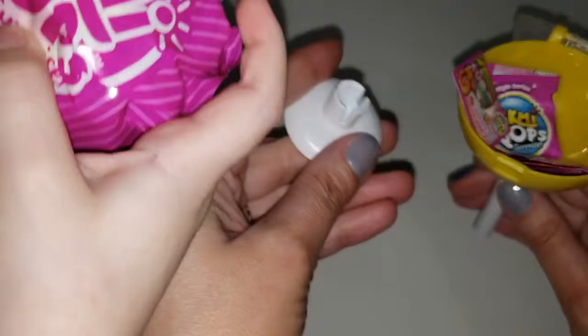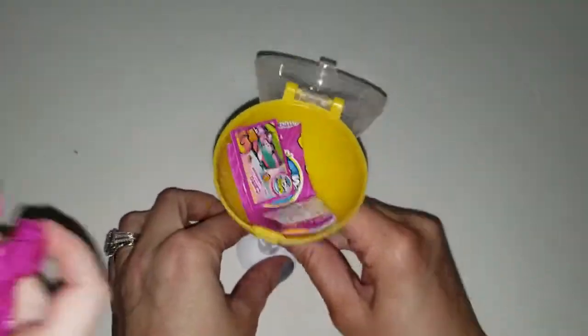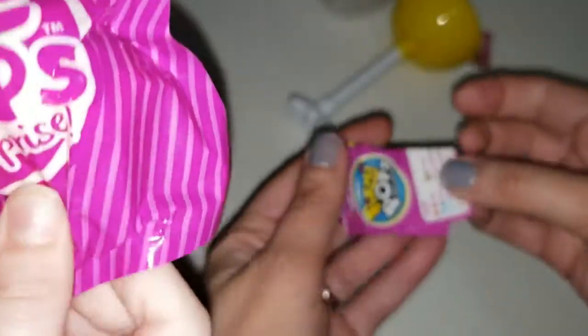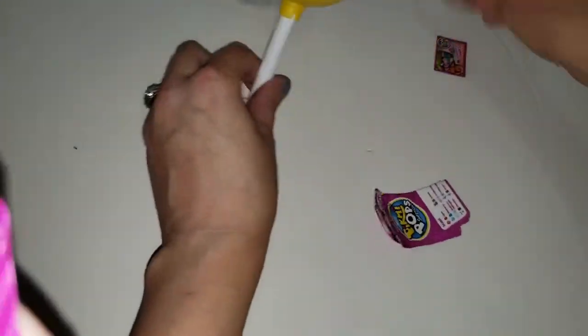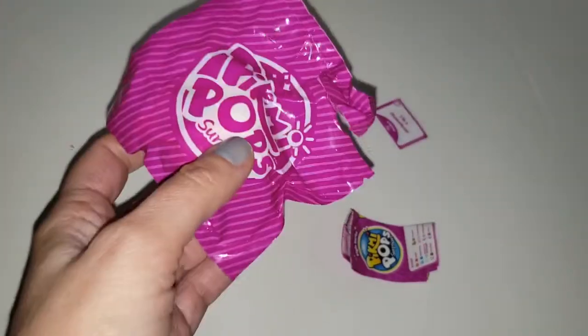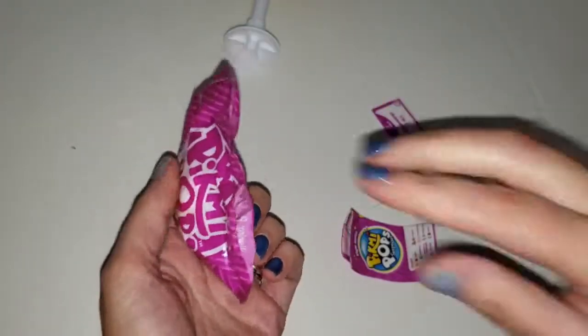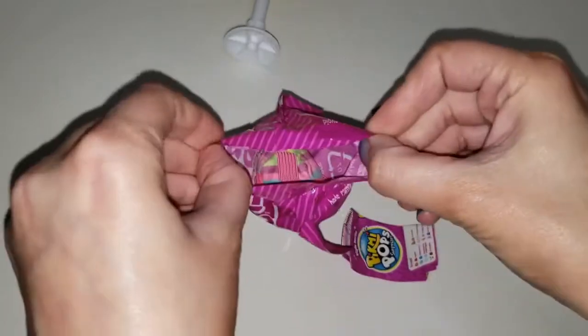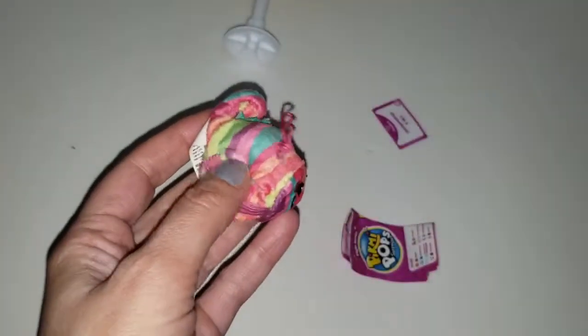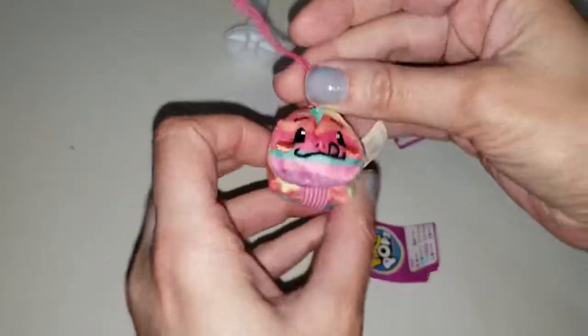All right, so this is your stand for your cake pop, so you can put it like that. And then we got the flyer and stuff in here. And we don't want to see that yet because we want it to be a surprise. So let's see what's in here. You ready? What do you think it is? Ta-da! Oh, what is that? What is that? Oh my gosh!